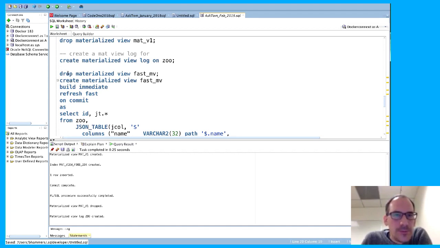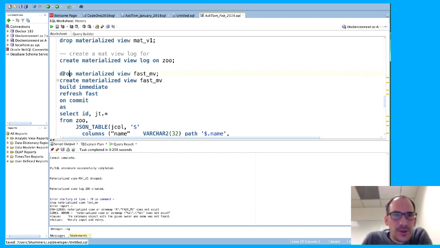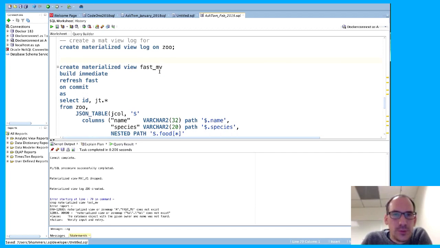So now I have my materialized view log, and let's create another materialized view, which I called fastMV. It has this fast refresh option ON COMMIT. There's also ON DEMAND, I think, and there may be other options.